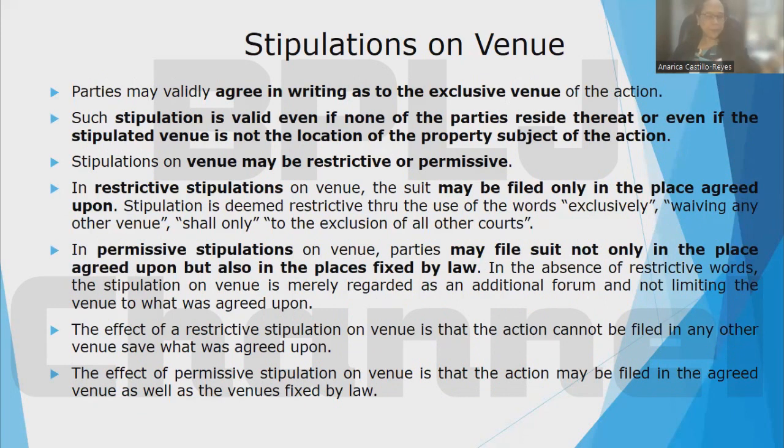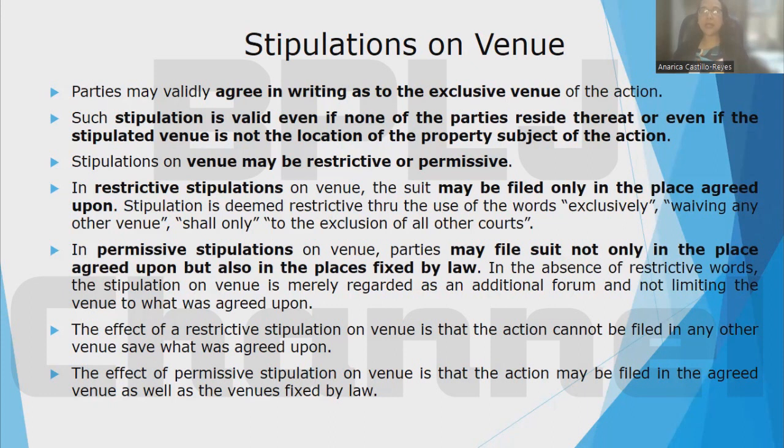We now go to stipulations on venue. As I have said, the general rules on venue will not apply if there is a stipulation on venue, a restrictive stipulation on venue to the contrary, which was agreed upon by the parties before the filing of the case. Such stipulation is valid even if none of the parties reside therein, or even if the stipulated venue is not the location of the property subject of the action.